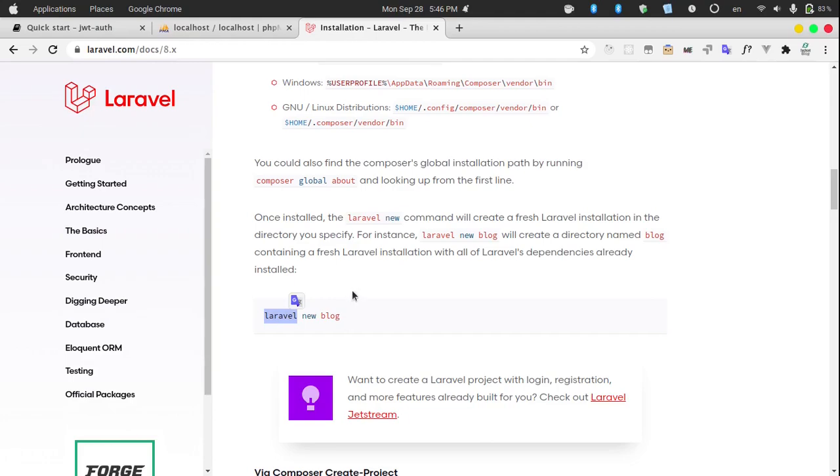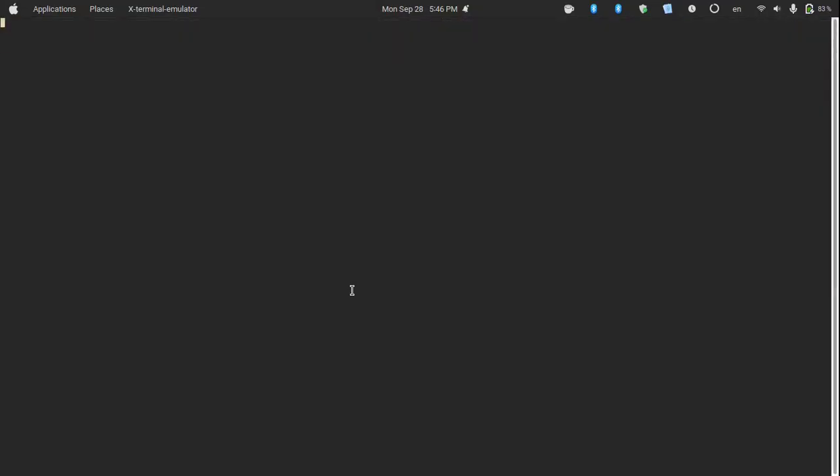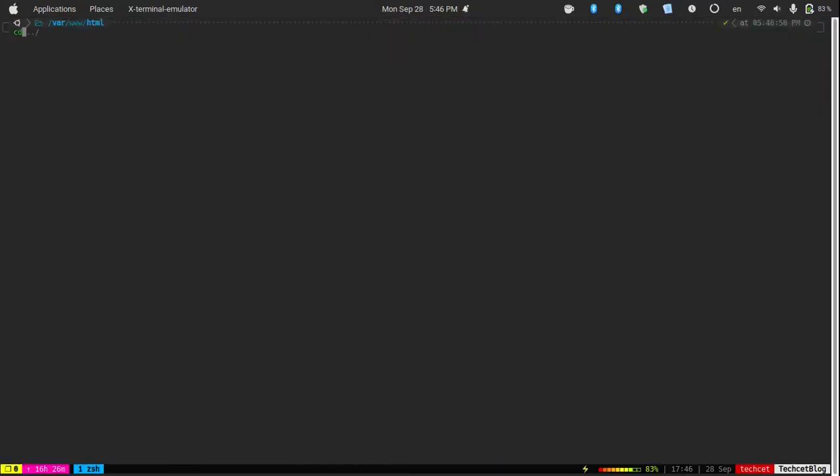So let me open the terminal and cd into the desktop, and on our desktop we are going to create a new Laravel API.